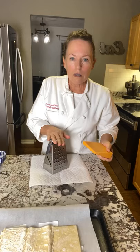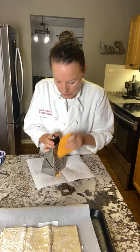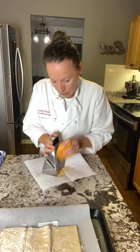Hold onto the top of your grater nice and firm, and then you're just gonna grate. You need a 6 ounce block of cheese. If you already have grated cheese in a bag, that's fine. It just melts a little bit nicer when it's a block.